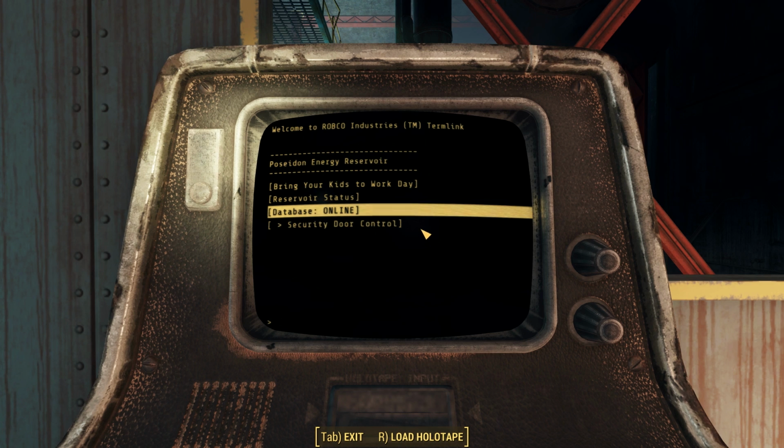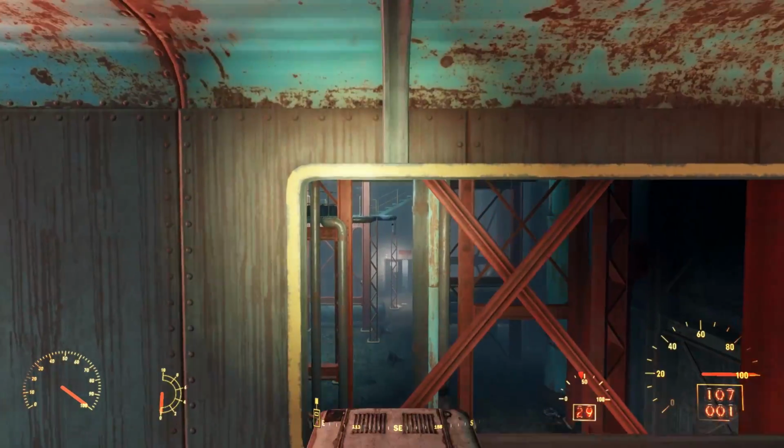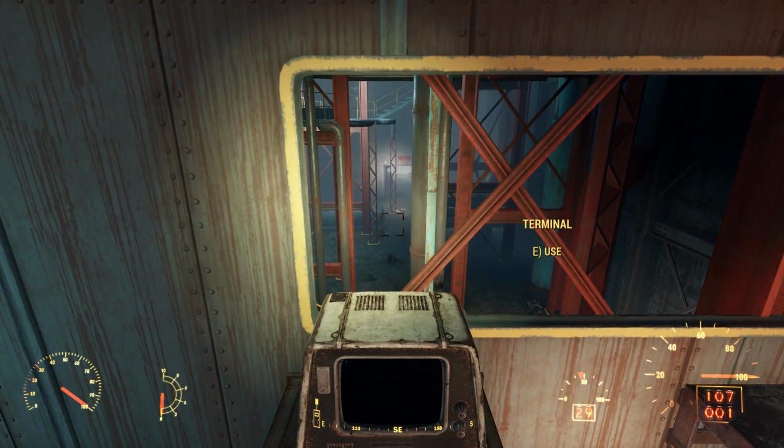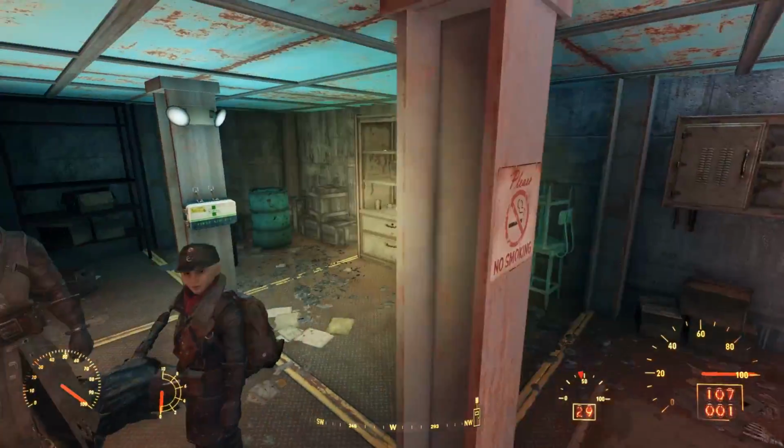There is one final entry, Security Door Control. And the door opens up at the far end of the room. We'll explore that after we finish exploring everything else.